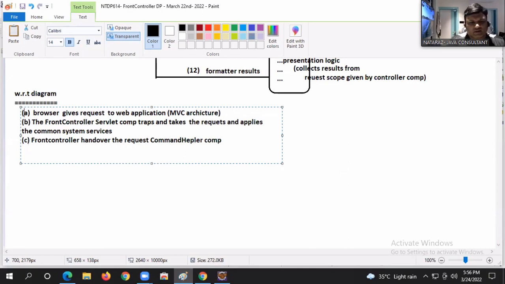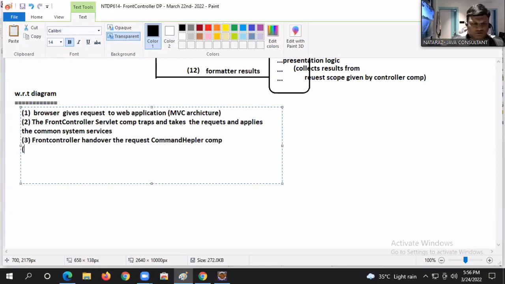I think those are numbers 1, 2, 3 now, boss. Number 4.